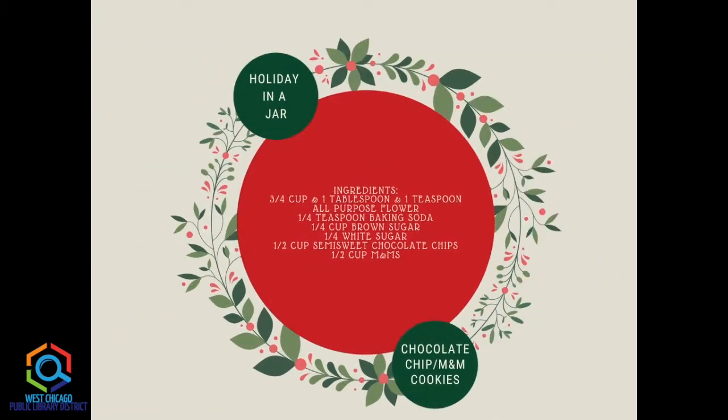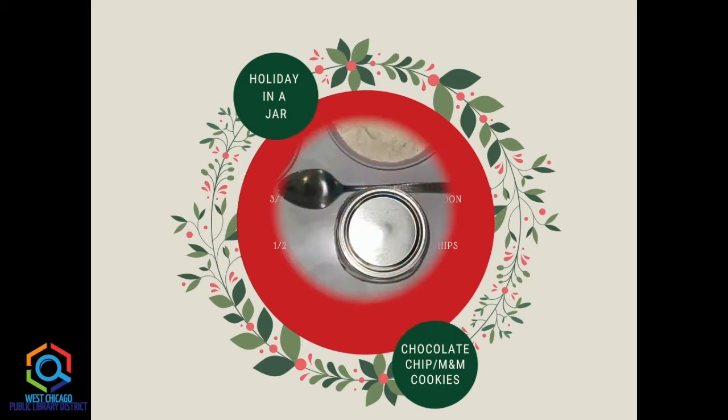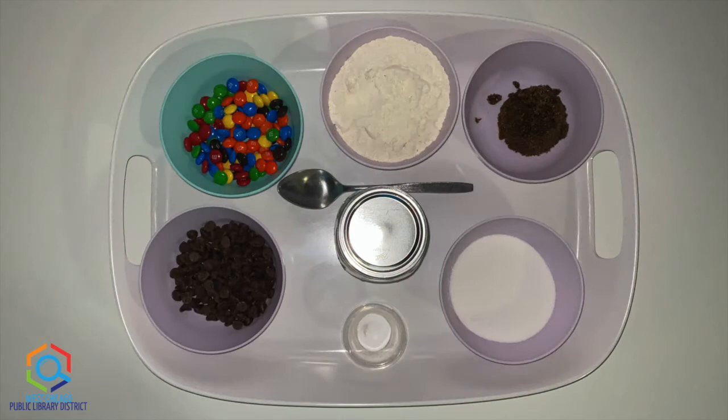For our next jar, you'll need 3/4 cup, a tablespoon, and a teaspoon of all-purpose flour, a 1/4 teaspoon of baking soda, a 1/4 cup of brown sugar, a 1/4 cup of white sugar, a 1/2 cup of semi-sweet chocolate chips, and 1/2 cup of M&Ms. Let's get started. You'll see I have my ingredients laid out. You'll also need a spoon and a mason jar.